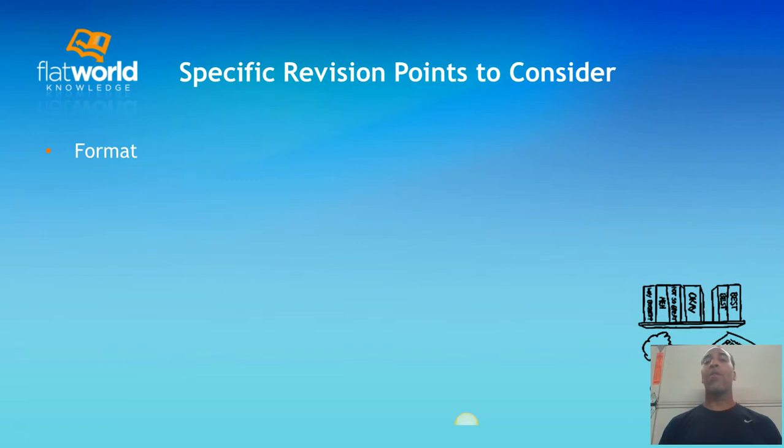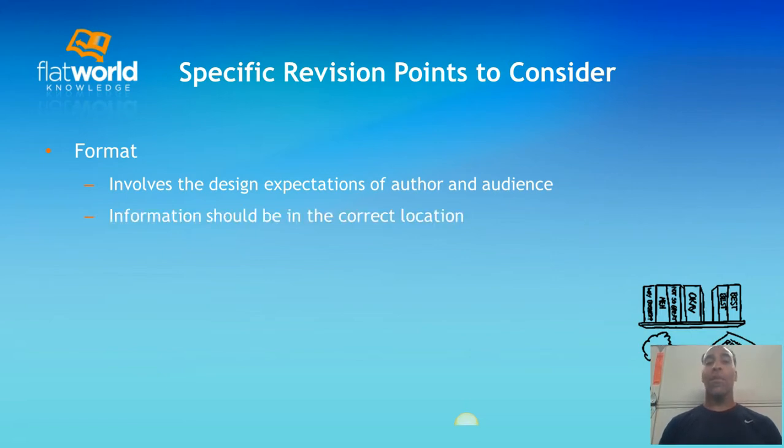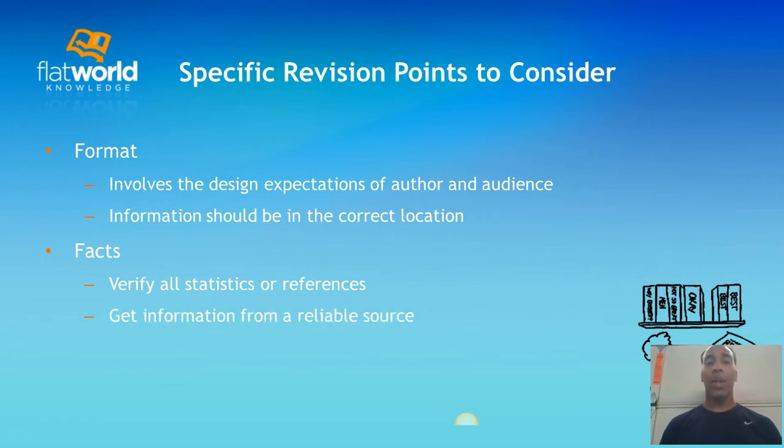So specific revision points to consider: your format, right? You want to make sure that your format is appropriate and correct. It involves the design expectations of the author and also the audience. Information should be in the correct location. Facts, right? Those are the nuts and bolts of the document. Verify all statistics or references, right? So there are different places you can verify. There's a lot of misinformation on the internet. I believe we've summed that up throughout the class.